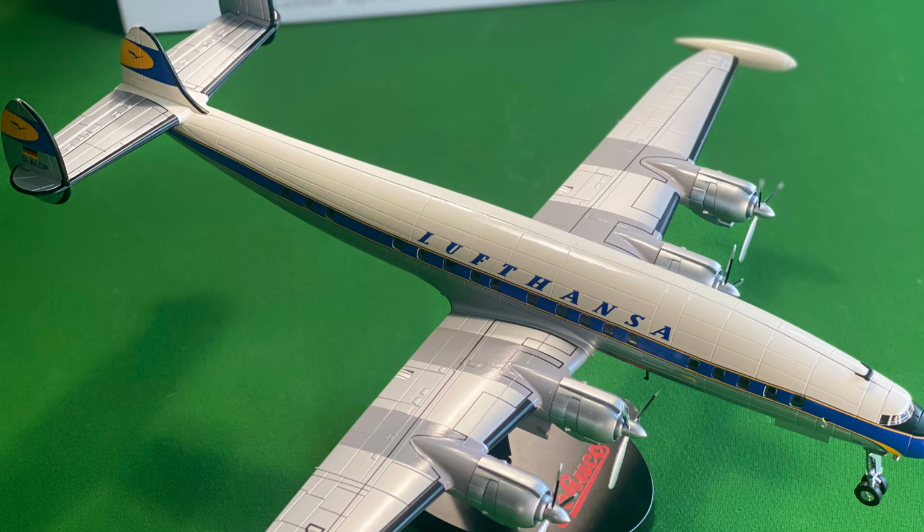The fuel tanks on the edge of the wings don't come fitted, so it depends how you fancy having it displayed. I've gone for the more authentic look, so I'll have the fuel tanks fitted, and they simply slide off. No friction at all, they literally just clip off. What I would say is that where they've been test fitted, there's a slight marking underneath, so for me, it's better to have them fitted.